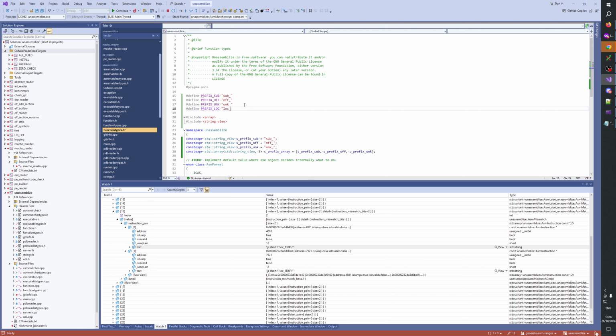Okay, let's put lock here. So prefix lock. Prefix lock. Okay, so we have 4 symbols actually. Okay, that's fair.